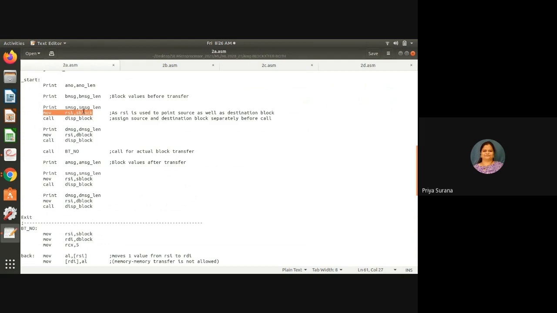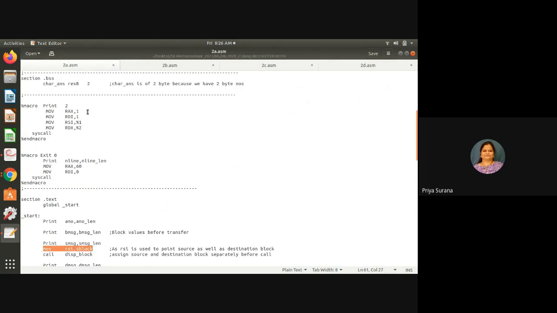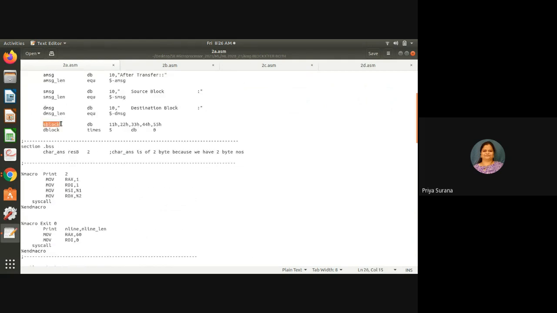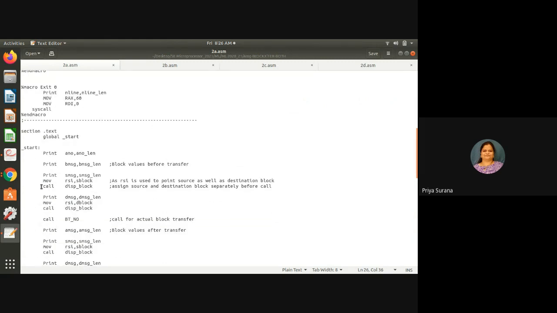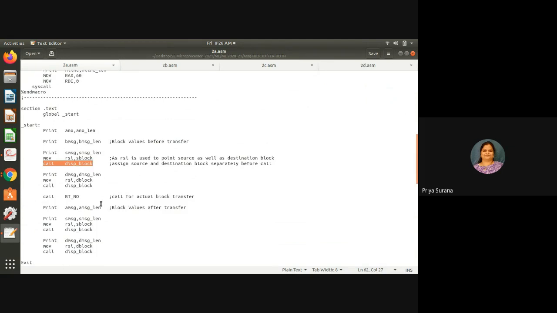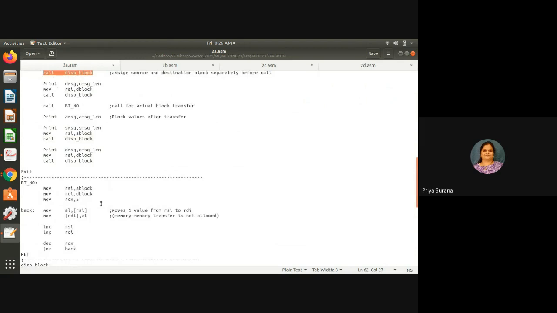So rsi will point to the first location of the s block. Now call this block. Here three procedures are used. Every time you want to display the source block, or the destination block, before transfer or after transfer, a separate procedure is written.